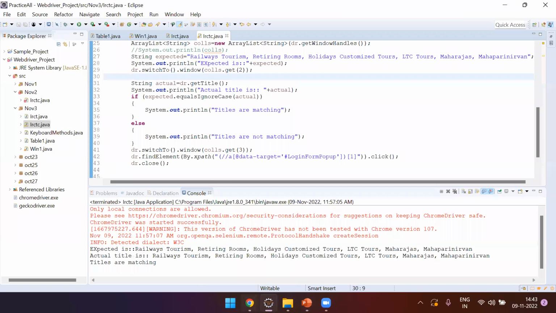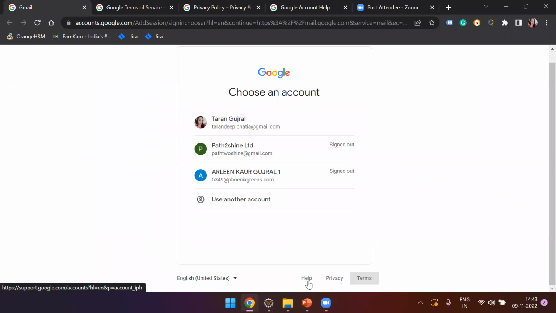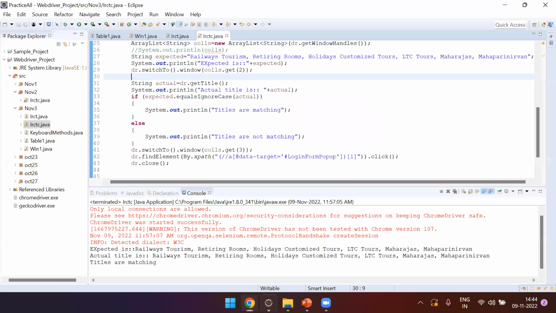Now let's suppose we want to open these child windows with the help of Selenium. And once we open these child windows, we want the IDs of all these windows, right? So we want the IDs of the parent page, and we want the IDs of the help, privacy, and terms pages. So this is our requirement. Now we'll create an automation script for this.